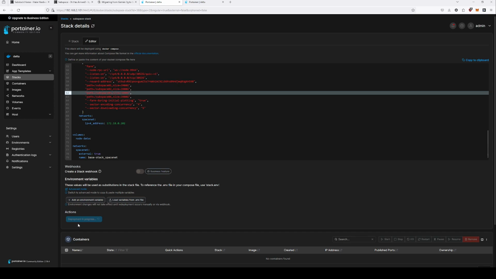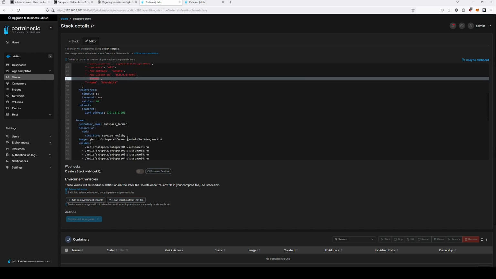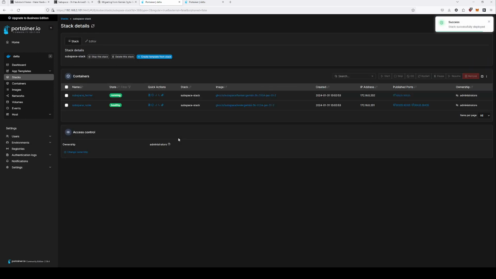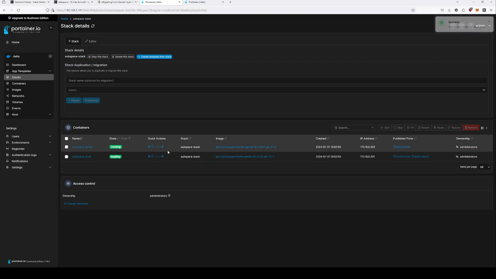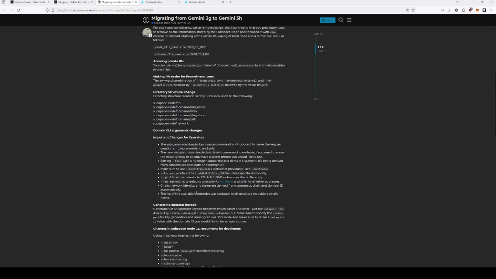So yeah, once you finish up, you can click deploy, and it does take a little while before it actually deploys. So we're giving it a minute here to do what it needs to do, and then hopefully we'll be looking good. Some new things in here: this run command is run. This farmer is no longer validator. It's now farmer. There are some differences as far as how some of the plotting works. So definitely make sure you're looking through here. There's a lot of new commands. There's a whole bunch of new stuff going on. A lot of things have been removed.